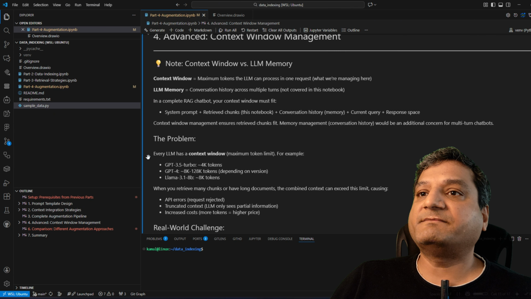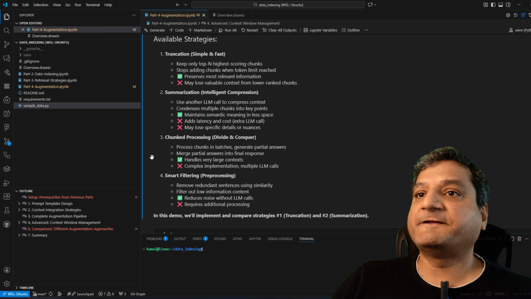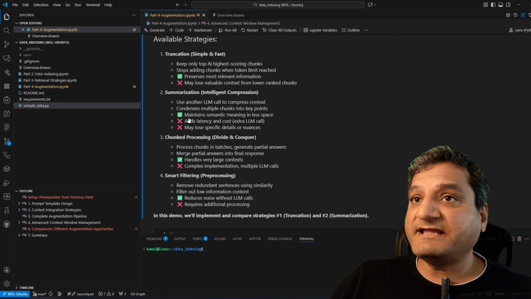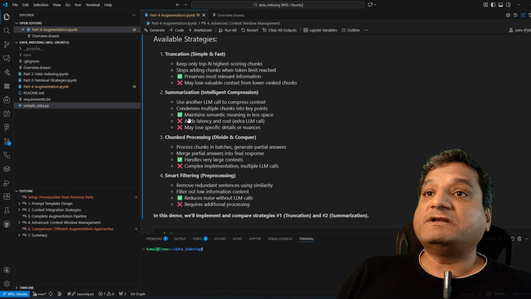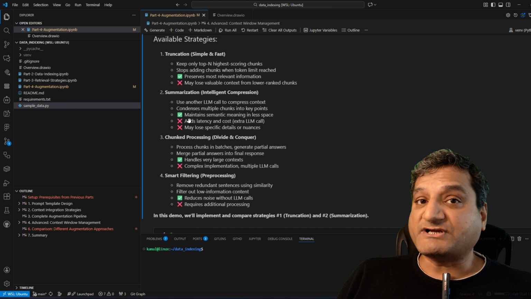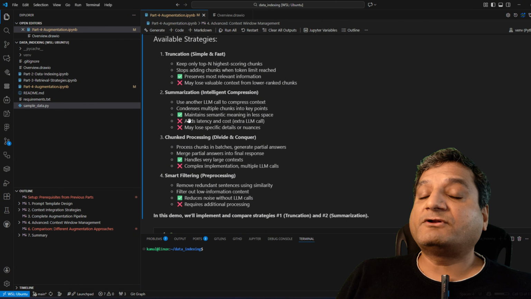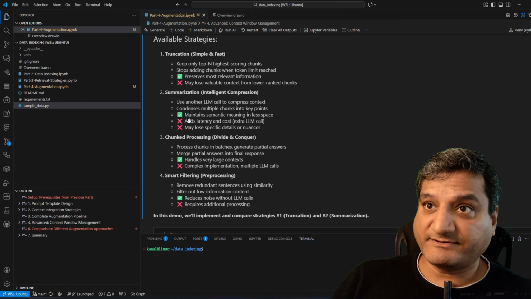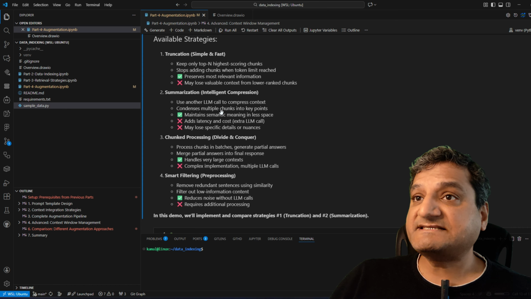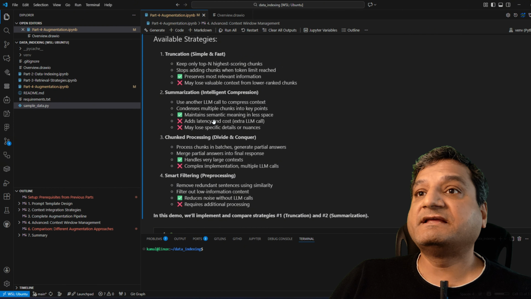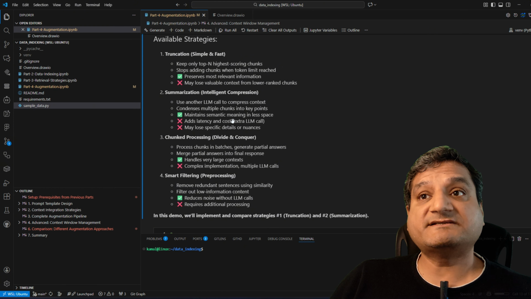Similarly here, not only for summarizing multiple chunks, you can also summarize the overall augmented prompt. This condenses multiple chunks into key points and maintains semantic meaning in less space. Very effective.